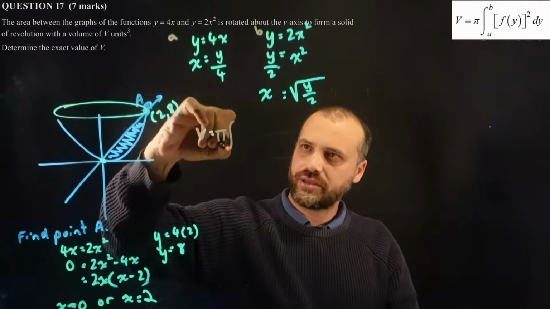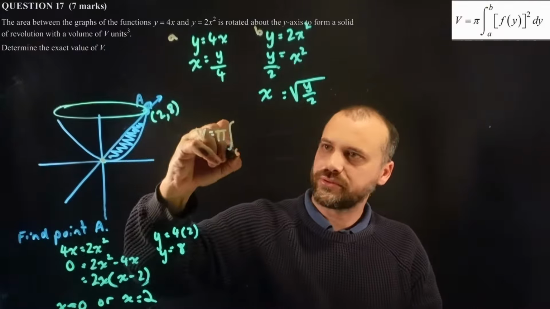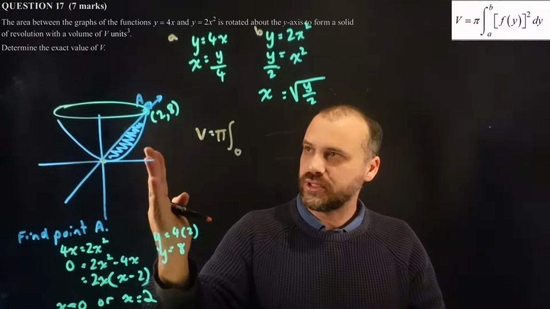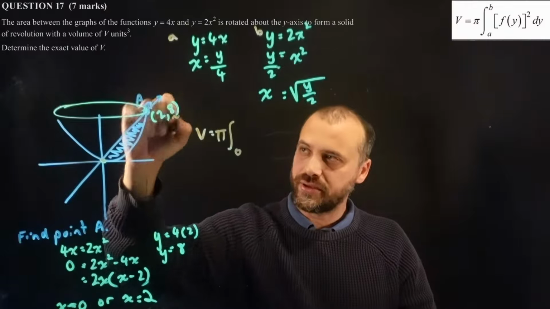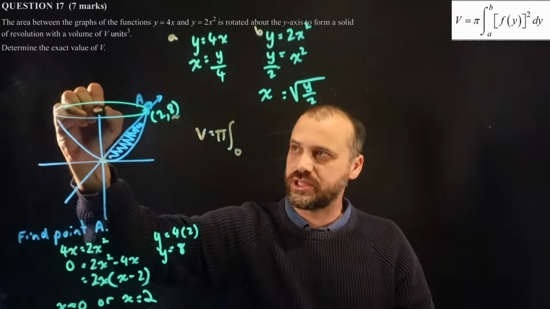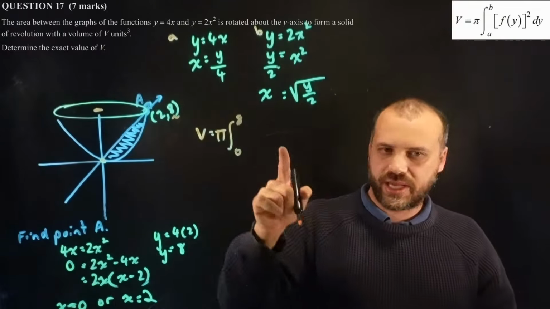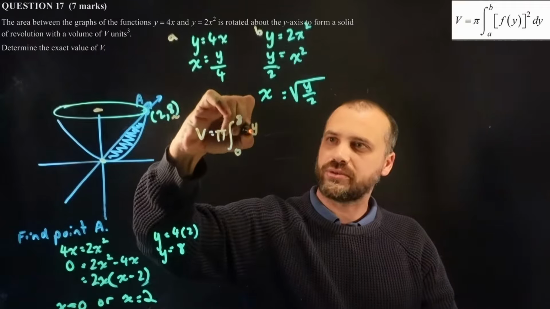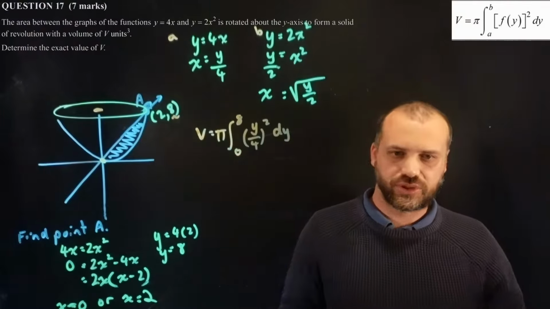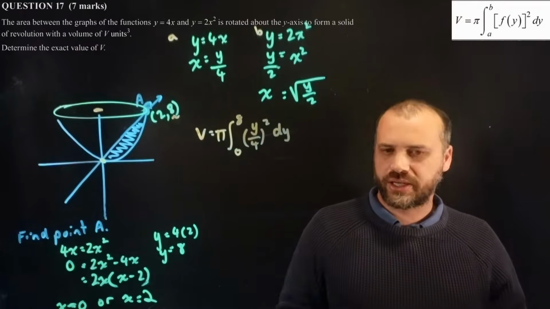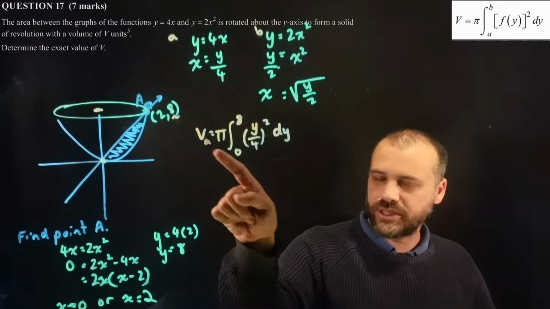equal to pi. Terminals are important. Between 0 and, you've got to be careful, not 2, because we're not rotating around the x-axis. 8, because we're rotating around the y-axis. So we're interested in this value right here, which is 8. Okay, and then we're taking our function and squaring it, y on 4 squared, with respect to y. Done. Okay, all right, and then we can move through there. We don't have a calculator, so we've got to do it by hand. So that's going to be the volume of A.